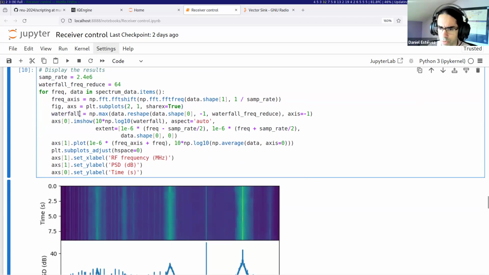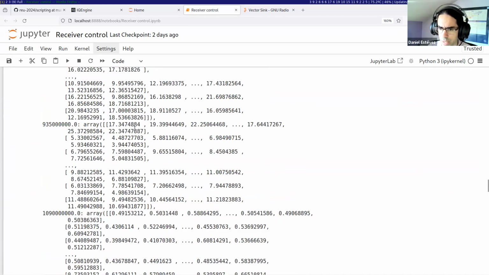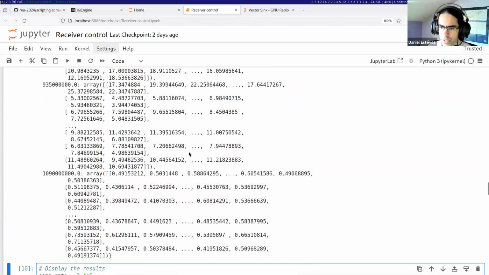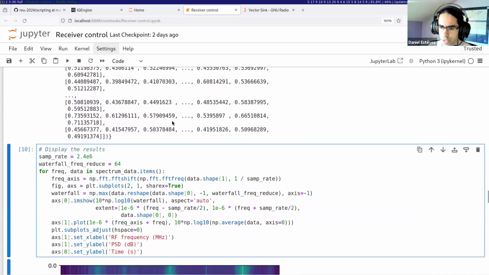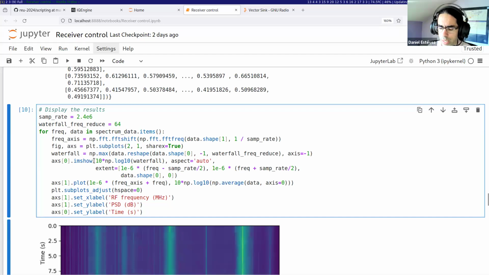And then for the waterfall plot, rather than plotting this matrix, because it has 65,000 columns, and 65,000 columns is a lot. We don't have 65,000 pixels on the screen. So when you call imshow to plot such a kind of matrix, then basically imshow does something to not plot all of the columns because you don't have as many pixels. And usually that is just take some of the columns or interpolate the columns. So what can happen is if you have some signal which is narrowband, it appears in just one of the columns, you might not see it. We were seeing some similar things with Watutil last week.